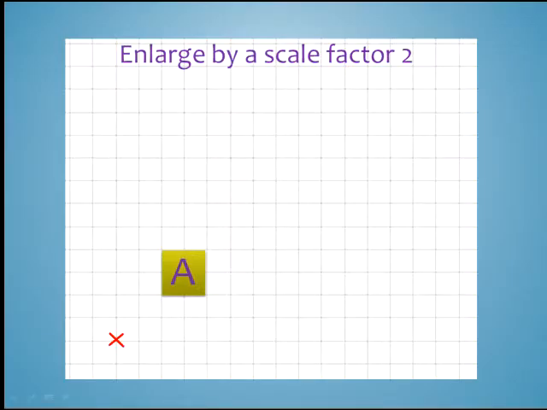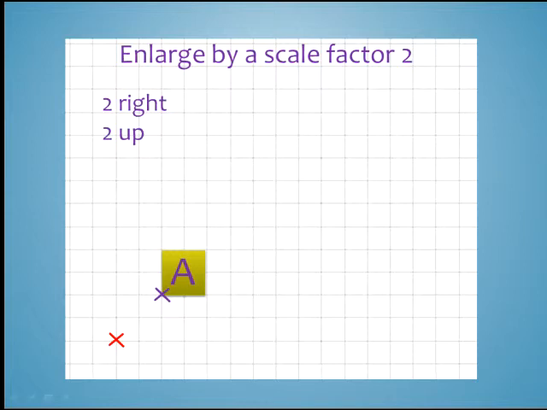Now we're going to have a quick look at enlargement. So with enlargement, we are given a scale factor, from a point. Again, this could be on a grid. So my advice is choose the closest point and work out how you get there. So always think about going along your grid lines, not diagonally through them. So that was 2 right and 2 up.